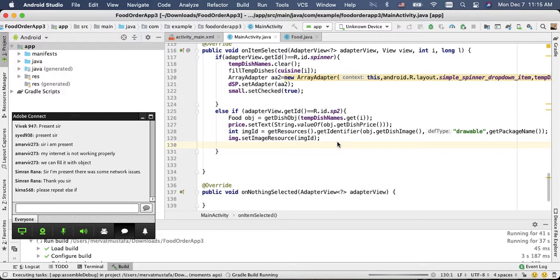Now, if option 2 is checked, currentPrice plus equals 2.5. We add $2.5 for the upsize.